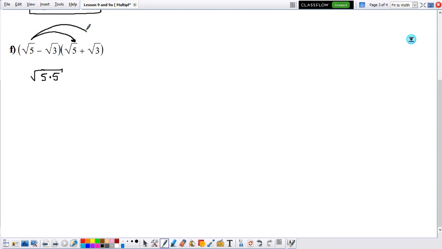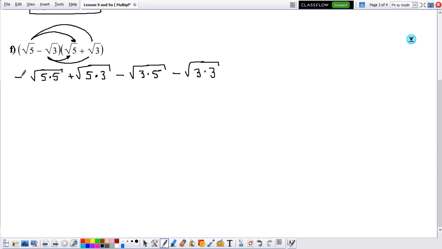So now let's distribute that again. Square root of 5 times square root of 3. Well, that's the same as square root of 5 times 3. Excellent. So we're done distributing the square root of 5. Now we need to distribute the negative square root of 3. So if we distribute that, now that's going to become negative times a positive. That's a negative. Square root times a square root. We multiply the insides. So that's going to be 3 times 5. Distribute that again. Negative times a positive. That's a negative. When you multiply two square roots, you multiply the insides. So that's going to be 3 times 3.